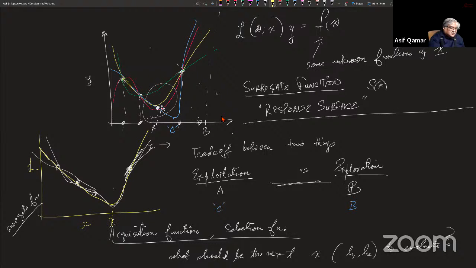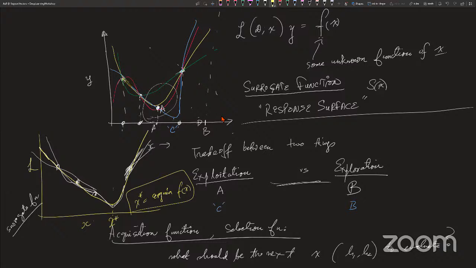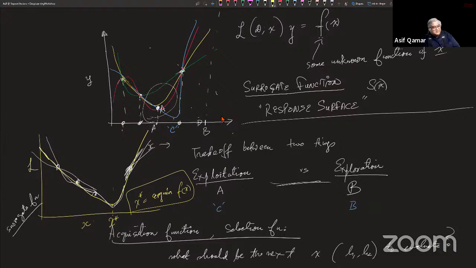This yellow function. This is your X star. This X star is argmin of f(x), the actual objective function. Would this be a good answer? Are we getting it, guys? We don't know the objective function, but we created a surrogate function, and it seems to fit the trials very well. We can minimize it because it's a nice simple function of our choice. We can apply calculus or gradient descent to the surrogate function and find its minima. Wherever the minima is, we claim that is our best hyperparameter combination at that moment. Am I making sense, guys?